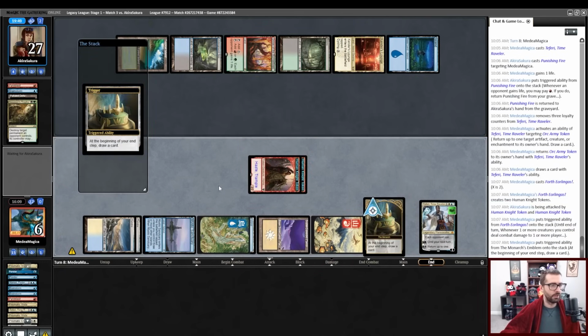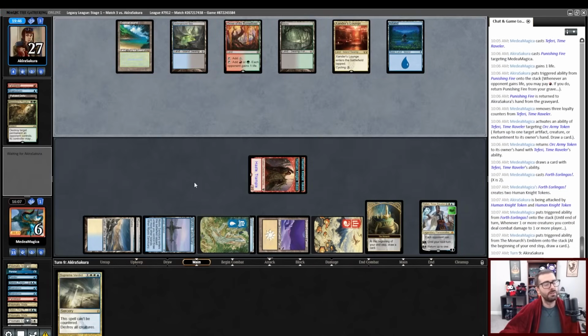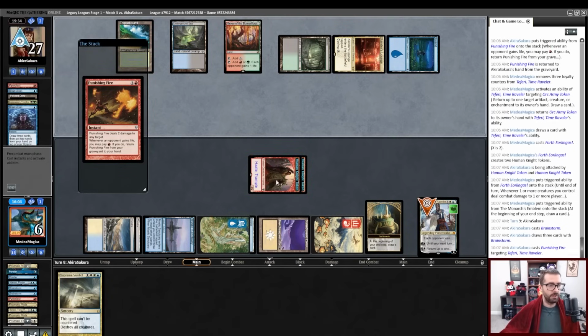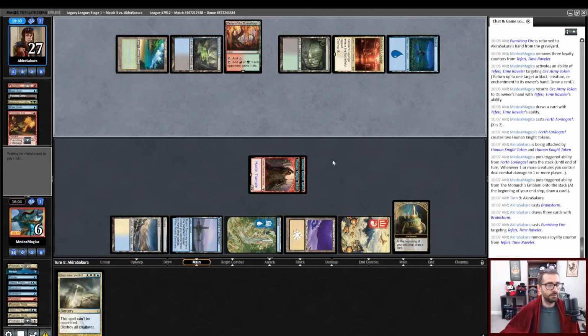So I am the Monarch. I draw a card. Supreme Verdict, very much not what I want right now. Punishing Fire is both good against these creature tokens that are on board and my Planeswalkers and my life total. The Punishing Fire is very good right now. Sure.